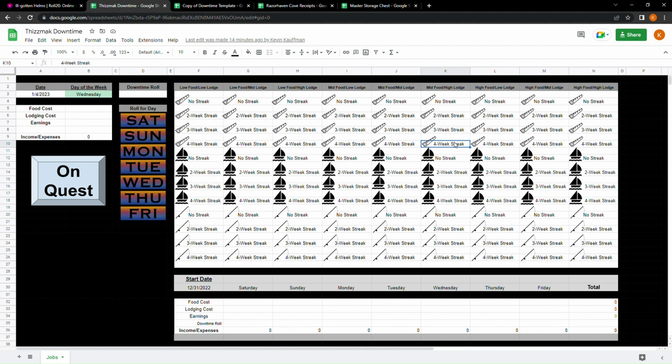Everyone will start off with no streak. After 2 weeks straight of turning in your downtime, you will receive a bonus to your downtime rolls. After 3 weeks, that bonus will increase. And at 4+ weeks, you will have the highest bonus tier in the downtime roll. So everyone will start off with no streak.